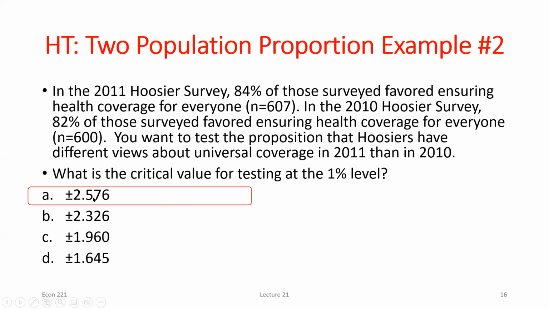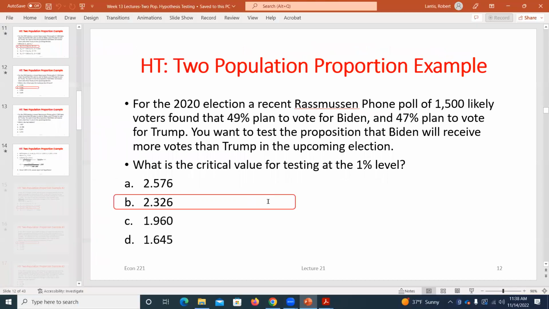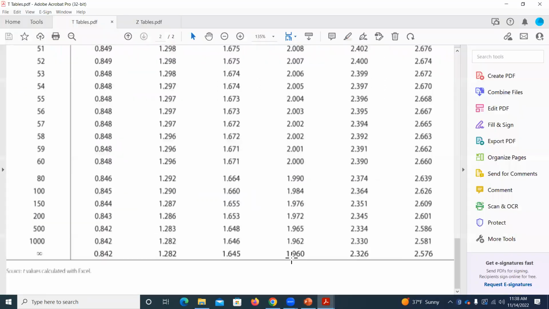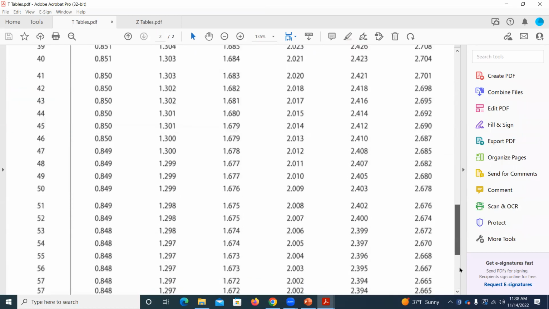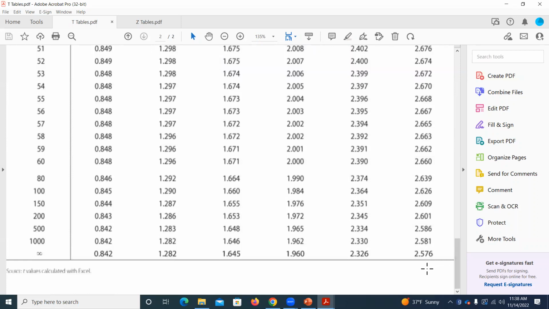When we looked it up earlier, we said it was going to be 2.58. So how did I get this out to the 3rd decimal? Just to review, I could have used that student T table. The area I wanted was 0.005, and then I went to the very last row. It would give me the standard normal values, but out to the 3rd decimal. So I've got my critical values of negative and positive 2.58. Any questions?